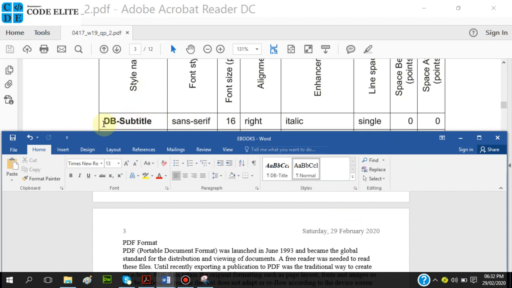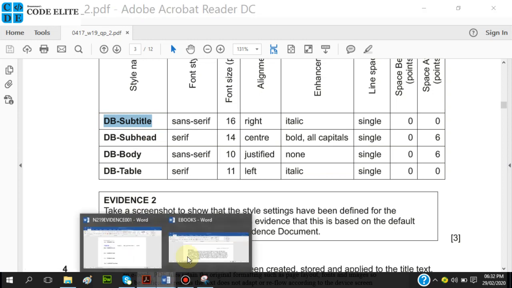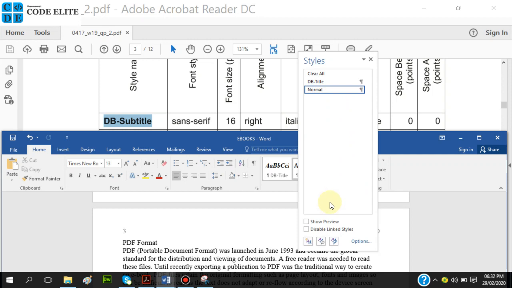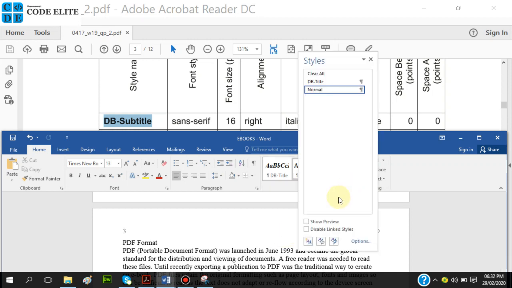So we're creating this first one, subtitle. All right. So we come into Insert. From here you can click this way, then you find the styles. So you can choose to do a new style here, or alternatively you can click this way and do a new style there. Any of them works perfectly.